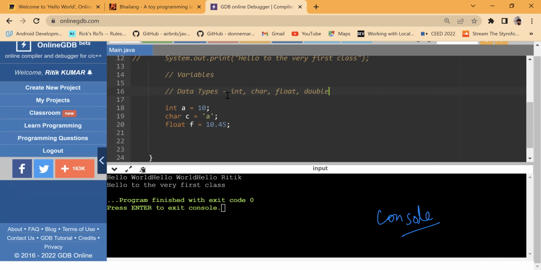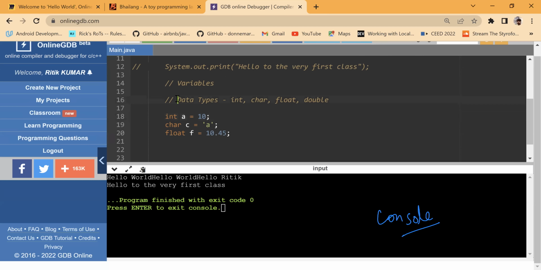So we have two parts. Firstly, we have data types, which basically tell us what type of data I want to store. The second is variables. A variable is the name of the data that I'm going to store. Let's say I want to store the number 10, right? But there may be thousands of number 10s stored in the memory, wherever the machine is storing. If I want to refer to this, how will I refer? I will refer to it using this name. If I want to call you, I call you by your name, right? Same way, if I want to call this variable, I will call it using the name.